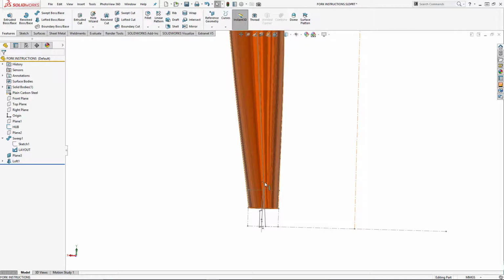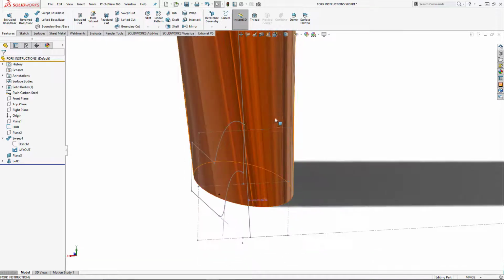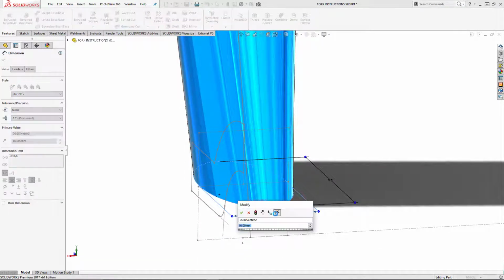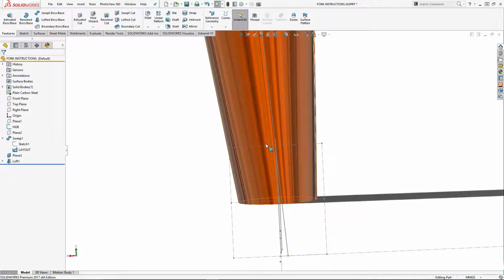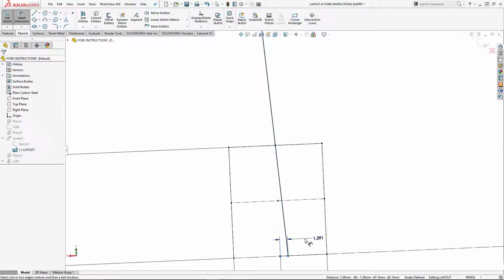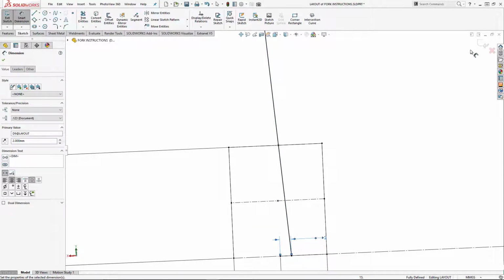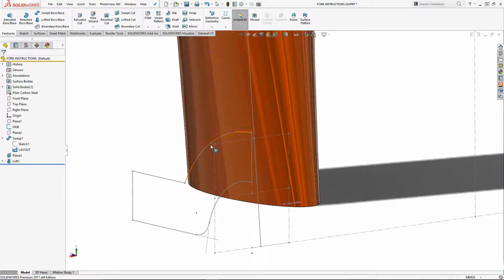Let's just check out the bottom here where it meets the axle. Because I've done that rough layout sketch, I can see the blade isn't actually going to quite meet up nicely on the end of the hub. So let's bring it in a little bit more. Effectively, the manufacturer just pinched this in a tiny bit more. That's okay, but we've now got a bit of a gap on one side and it overhangs on the other, so let's update our layout sketch. If I delete the relationship that keeps that in the center, I can put a little dimension on the bottom here of my blade, and effectively nudge it over to the right. Exiting the sketch means that the loft updates, and we've now got a nice even gap on either side.